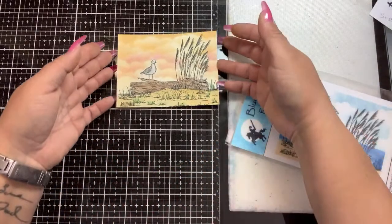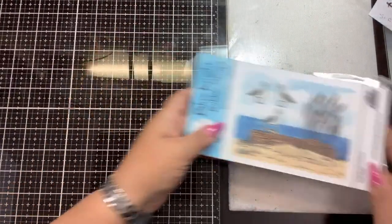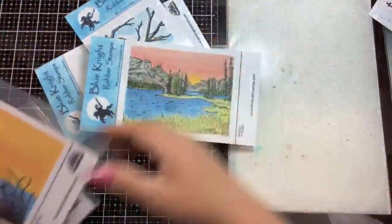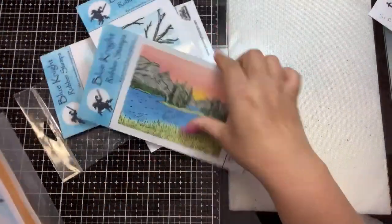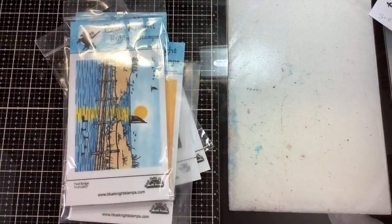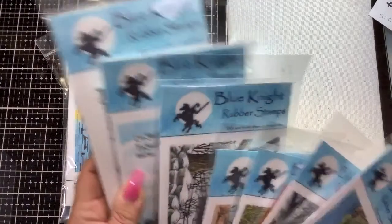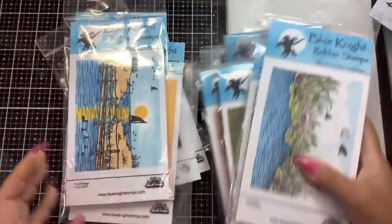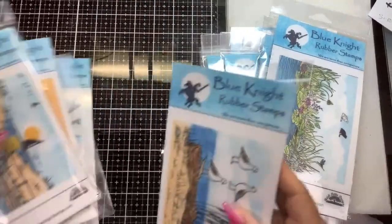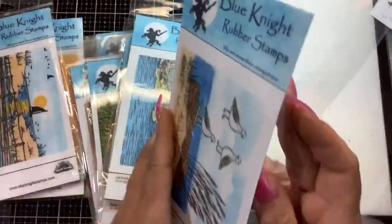Yeah, so I'll show you guys again the new stamps in case you missed it. I think there's 10. 1, 2, 3, 4, 5, 6, 7, 8, 9, 10, 11, 12 new stamps in the Blue Knight Rubber Stamps new release. Let me show them to you. I will gladly share with you guys. Hold on.